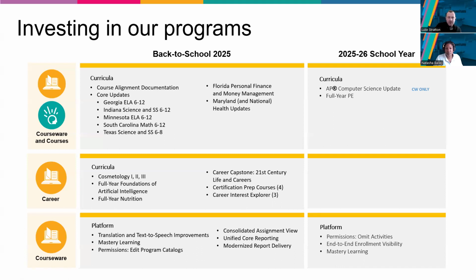You can see the career curricular updates too, so when it comes to AI, nutrition and so forth, these are all being updated, ready for back to school. And then at the bottom is what I'll generally focus on in today's webinar. Very appreciative of your time. We'll look at the translation and text-to-speech updates, mastery learning, and new and improved reporting areas as well.